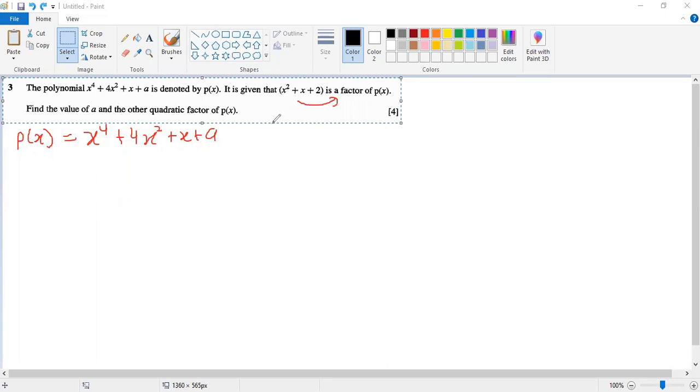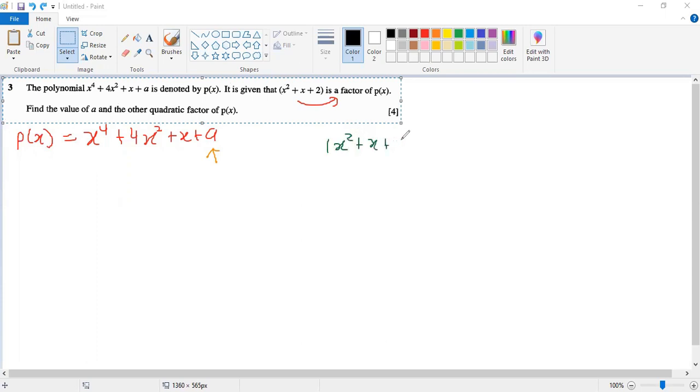So it looks like we can't really do a polynomial divide because of the a here. You might think we can't do it, but actually we can. It's going to get pretty interesting. I think this would be the easiest solution. Let's have a look at how to do that.